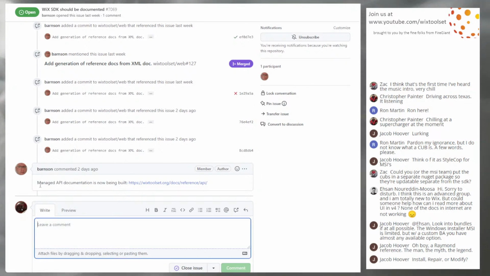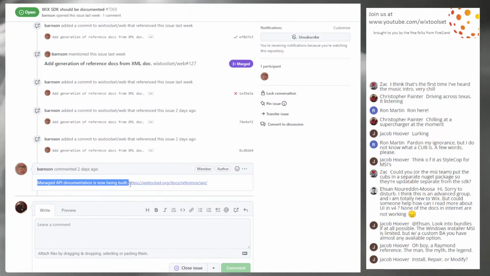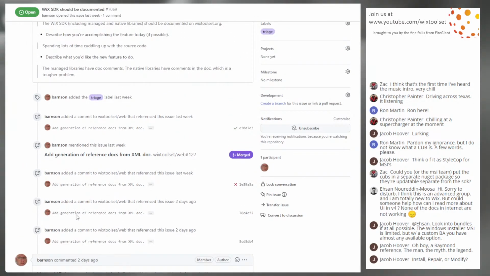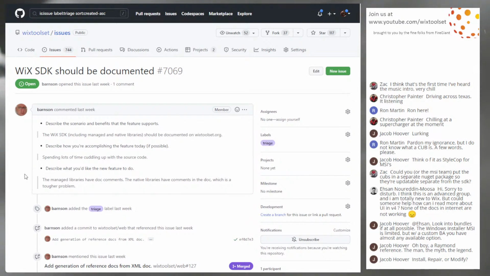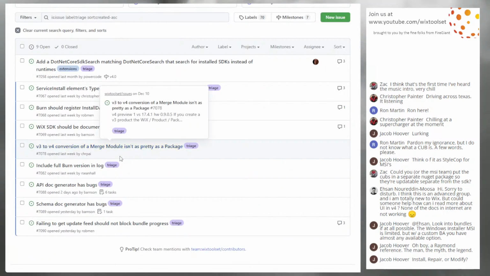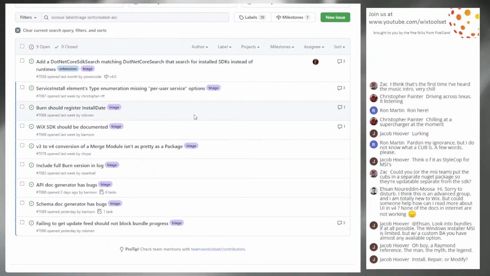Got it. So this comment is saying, hey, the managed part is done from the point of view of this issue. Then it just needs a comment that says, hey, the native part of this is done, whatever that means. And then this issue can be closed? Yes. Okay. So I will take it and I will put it in vNext or web, whatever. All right. Okay.